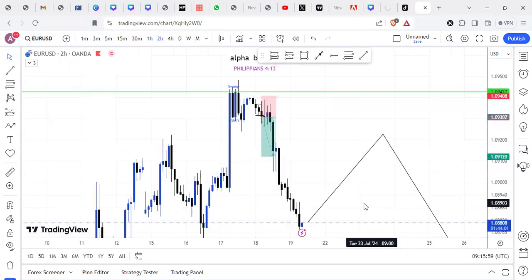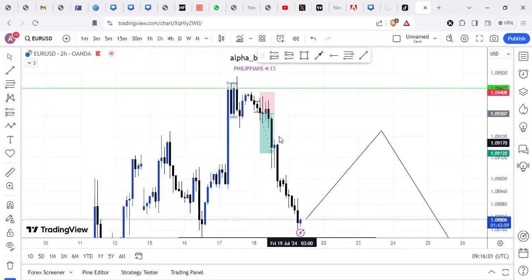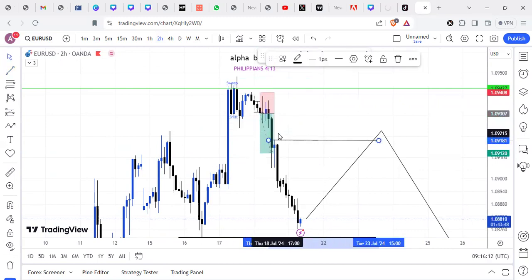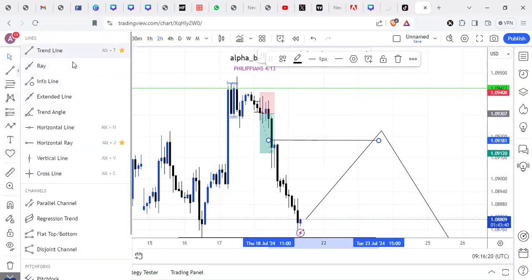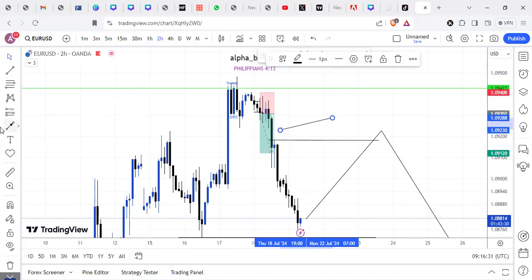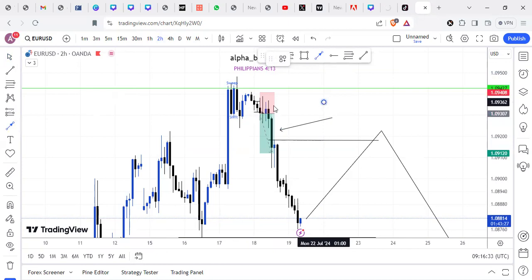So most likely we're going to see the buyers come in and push price up. So once price gets to a point like this, maybe comes into this imbalance, this area of imbalance is the potential place I'm looking at, right? Once price comes into this imbalance, I'm looking forward to enter. So this is one area that I'll be watching to see price get back to, or this area of this other block right here.